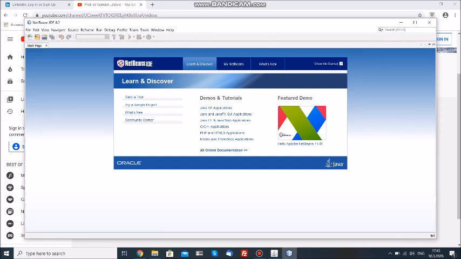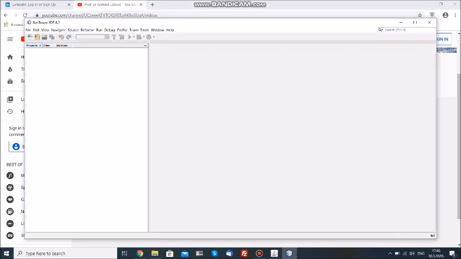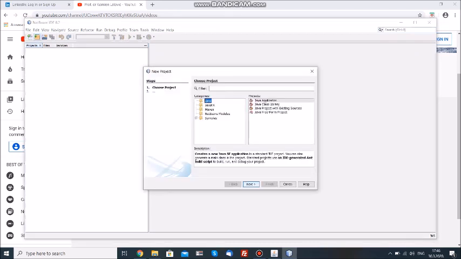We will uncheck this checkbox, show on startup. We don't want this every time we open. And now we are going to the new project, that is the yellow icon here on the file menu. And now we choose Java application.